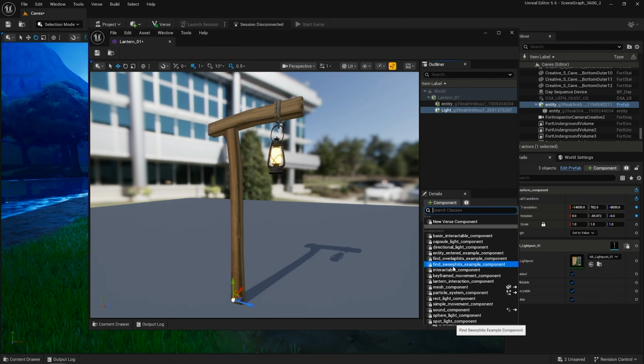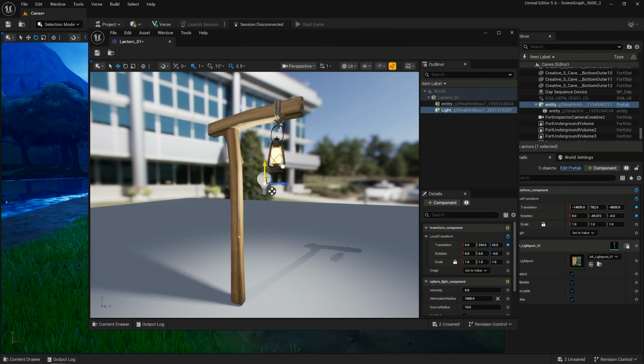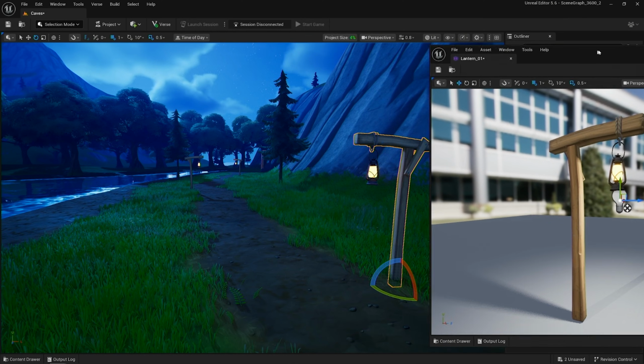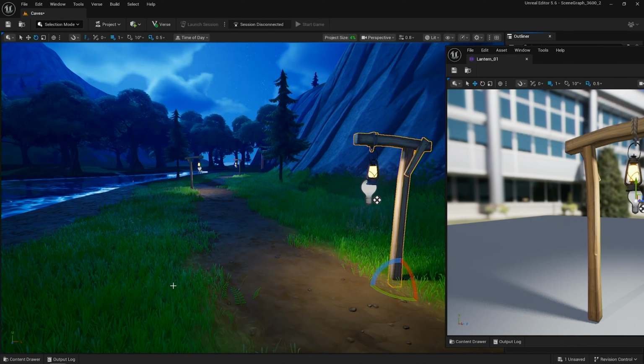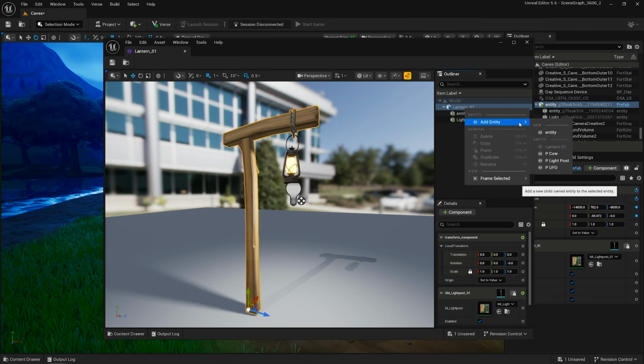We'll add a light component to this and get our light component positioned into place. Once we save our prefab, all of our instances in the world are going to get this change, and it's going to propagate through all of them. So now all of our lanterns have light in the world. We update it in one place, and it propagates through every instance in the world.